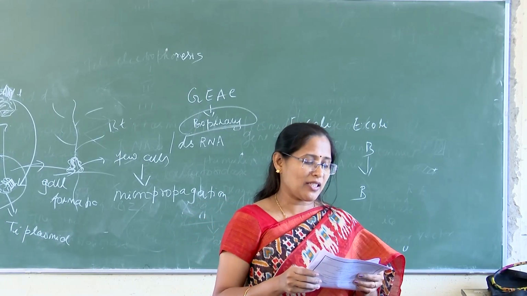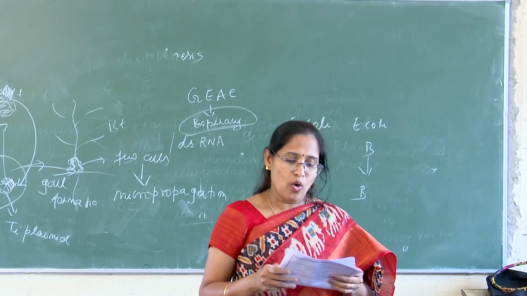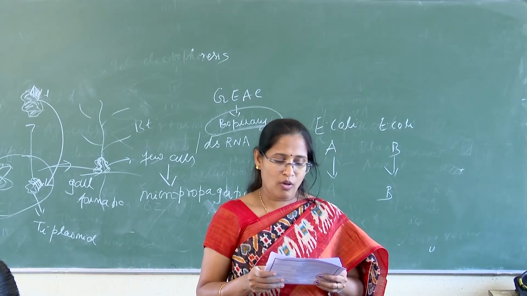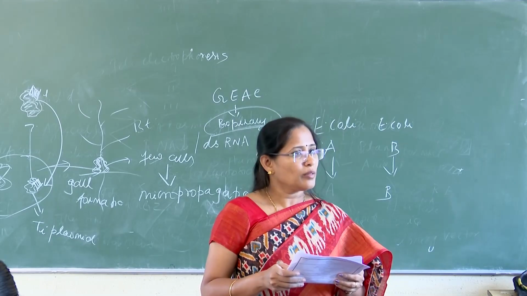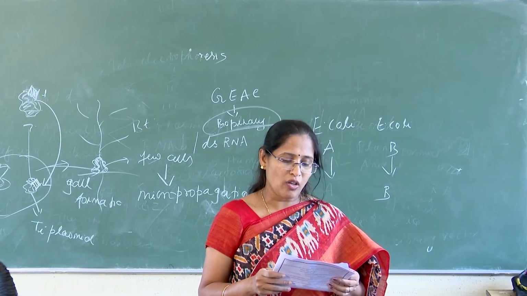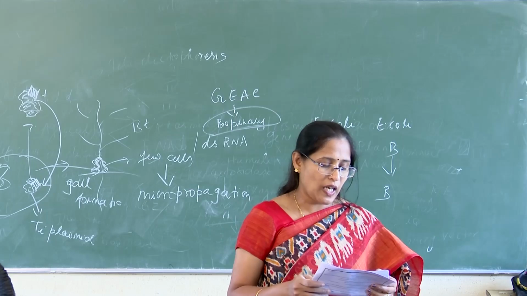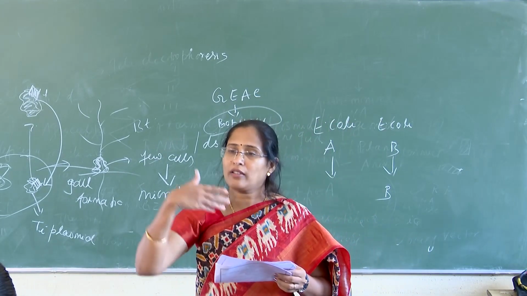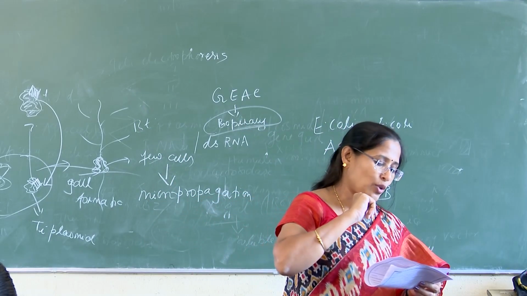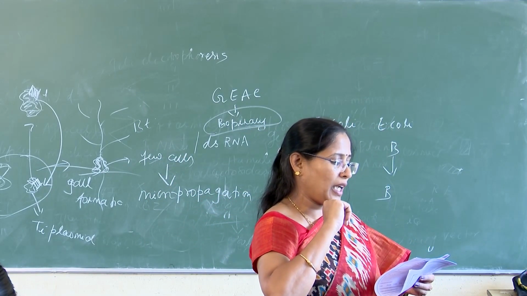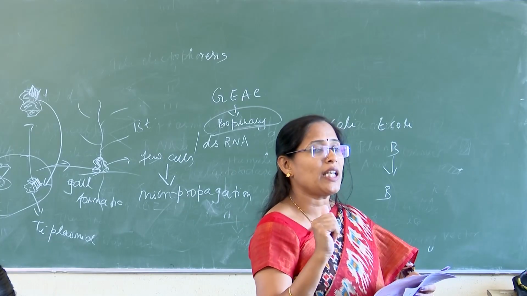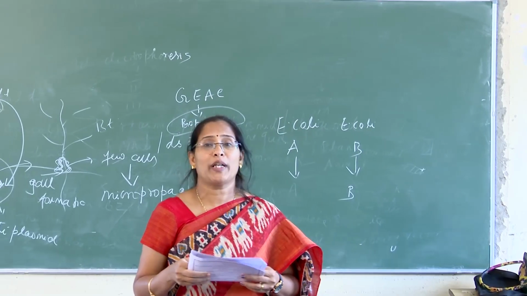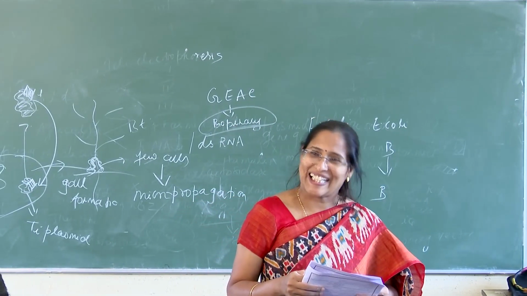Next, DNA fragments travel along the surface of the gel, whose concentration does not affect the movement of the DNA. No, it will affect it. So the second is also wrong. Third one: the smaller the size of the DNA fragments, the larger the distance it travels. Right, farther it will move. Pure DNA can be visualized directly by exposing to UV radiation. No, how do you see it? With ethidium bromide you will observe it. So the option is C.